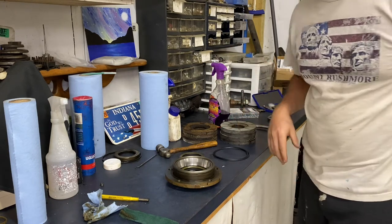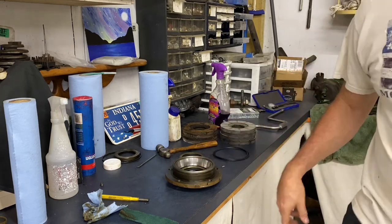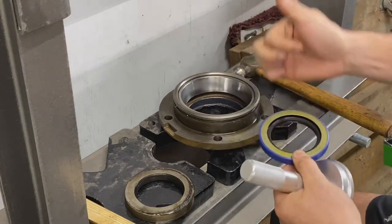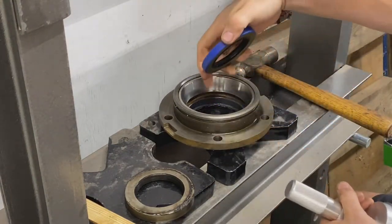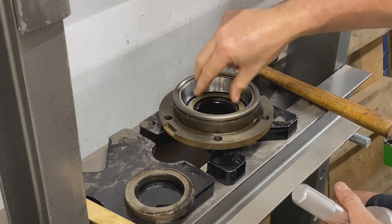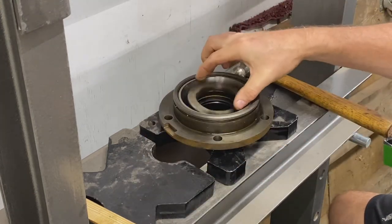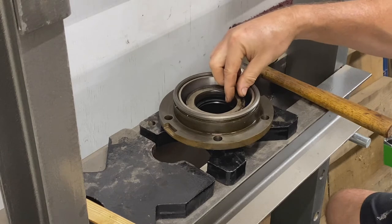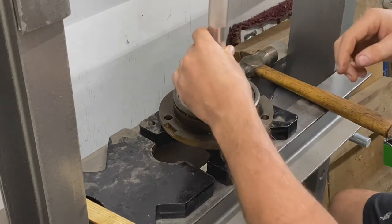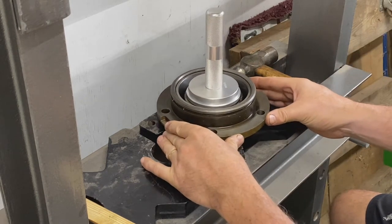So let's get started. Let's get this over to the press and we'll press this sleeve in, this seal in. So we'll make sure the spring is towards the inside of the tractor. I've already put some sealant inside there. So we'll just drop that down in there. Then I'm going to use the old seal just to allow me to put some even pressure on that. And then I'll use that. That should help us.